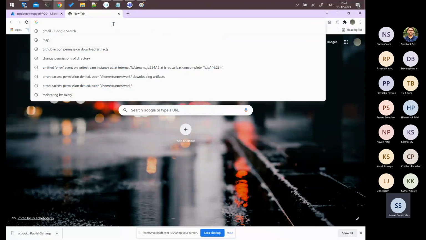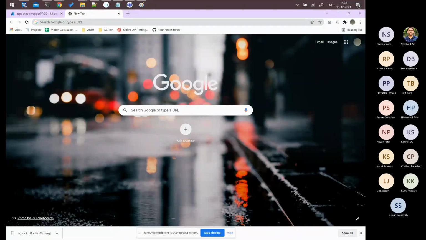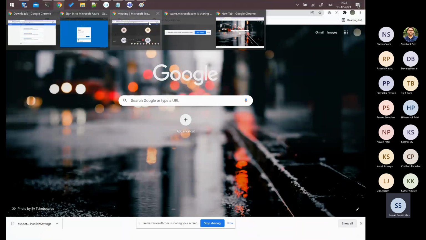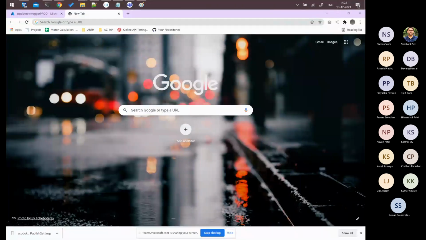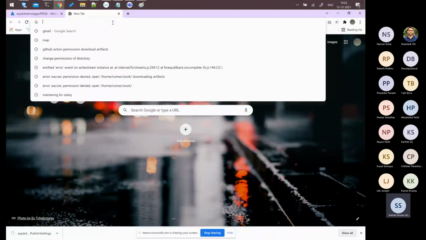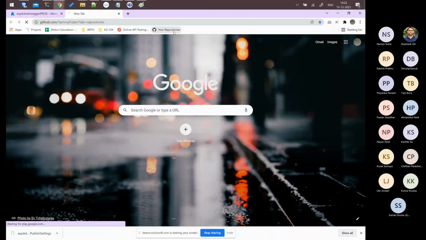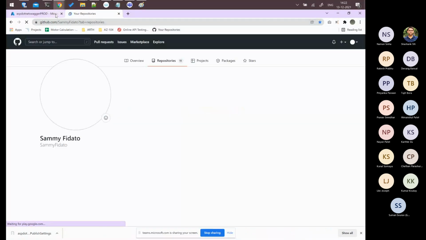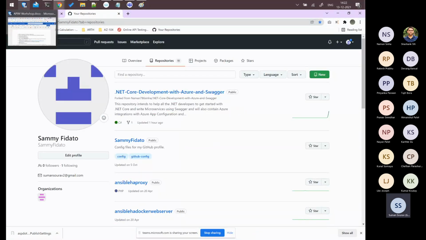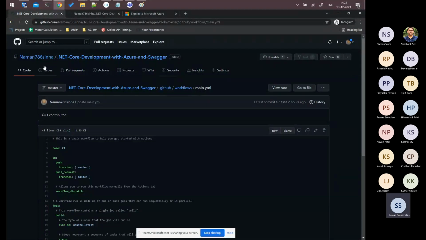So let's head to GitHub. This is my repository, and this is where we will be creating our workflow.